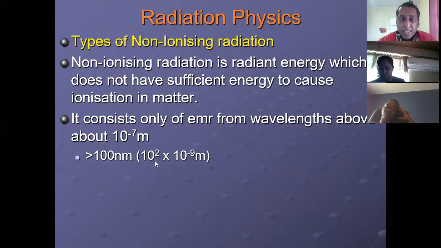I don't know if you remember any of your maths. Approximately 100 nanometers is the same as 10 to the power of 2 by 10 to the power of minus 9. This is not for you all, but if you remember your maths a little bit, if this was 10 to the power of 2 and this is 10 to the power of minus 9, what you had to do with these two is subtract. So 2 minus 9 will give you the same minus 7 you're seeing up here, right? Just to explain those funny looking things, but none of those things are in your exam anyway.